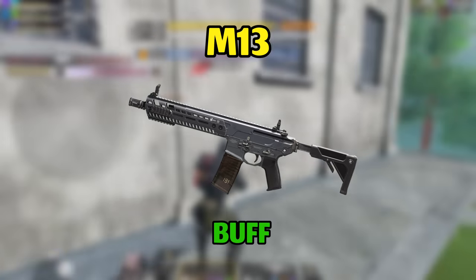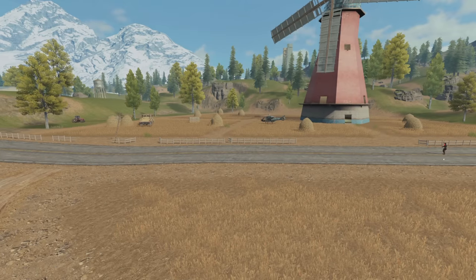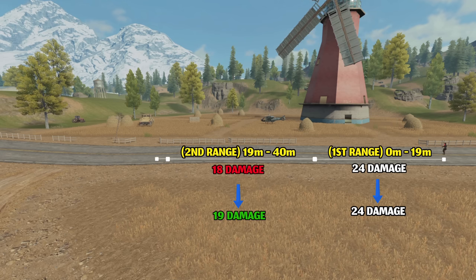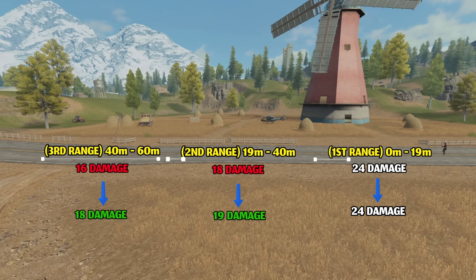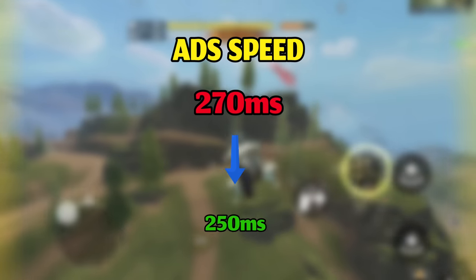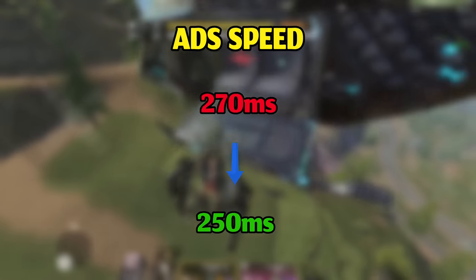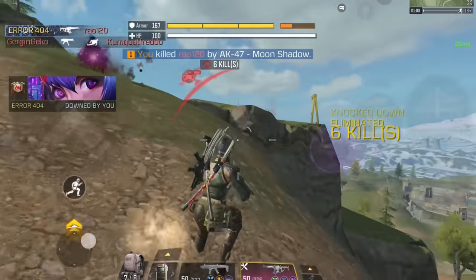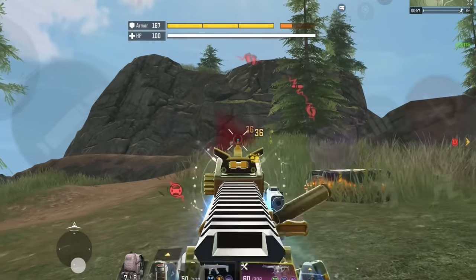Another change worth mentioning is the M13 damage buff, as they increased the damage at the second range from 18 to 19 and the damage of the third range from 16 to 18. And finally, the AK-47 buff, as they decreased the ADS speed from 270 milliseconds to 250 milliseconds. And honestly, I didn't think this would make a lot of difference until I tried it in game. You can actually feel the difference.